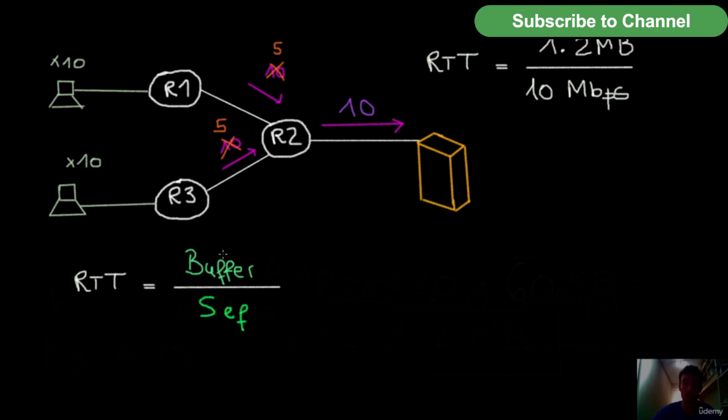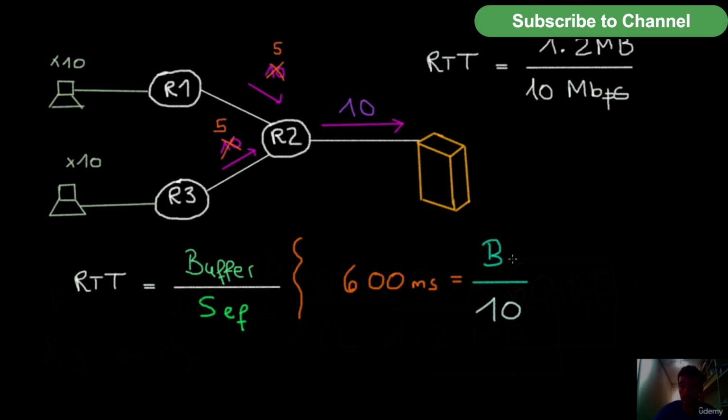So now in router 2, the buffer occupation is not going to be 1.2 megabytes. What is it going to be? Well, if here we already have the assumption that we don't want to exceed 600 milliseconds, then we set here, in this round trip time, the value of 600 milliseconds. This is going to be equal to the buffer occupation that we're going to have now. Let's just call it B. All this divided by the effective speed. We already saw that the effective speed was 10 megabits per second.